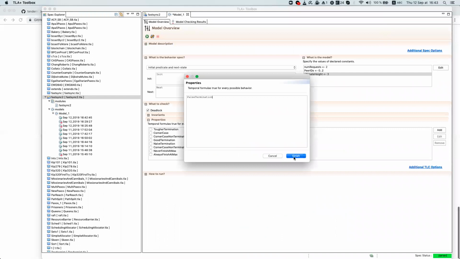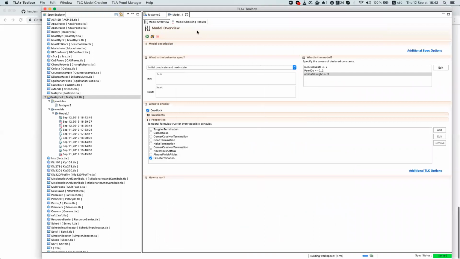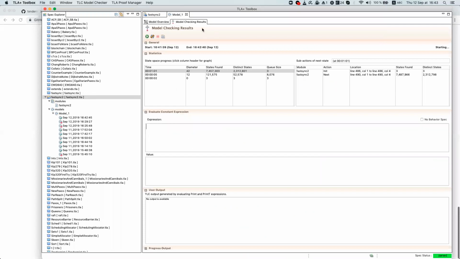I should ask, what was that fingerprint collision probability that came up in the model checking results? So actually, what TLC does, it's an explicit state model checker, right? And it enumerates states, but instead of storing all these states on a disk or in memory, it actually stores hashes of these states.